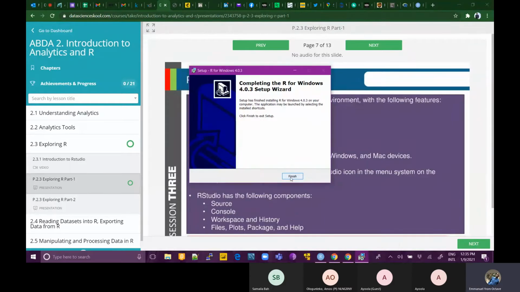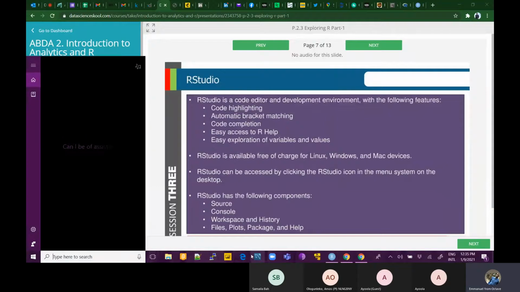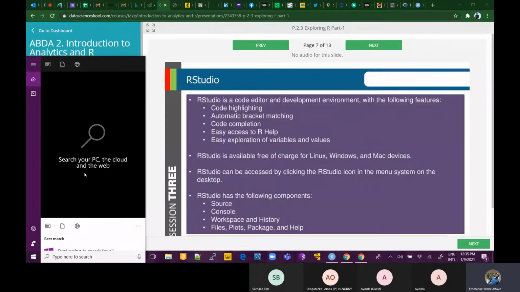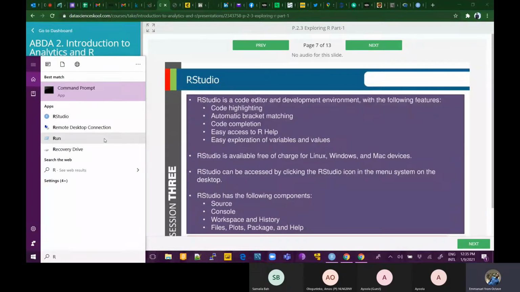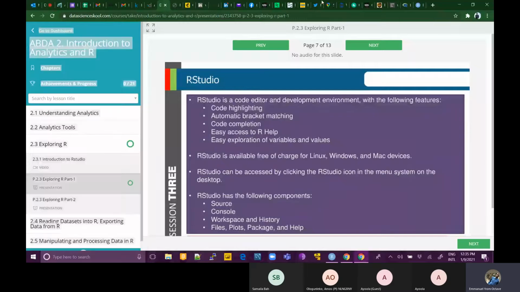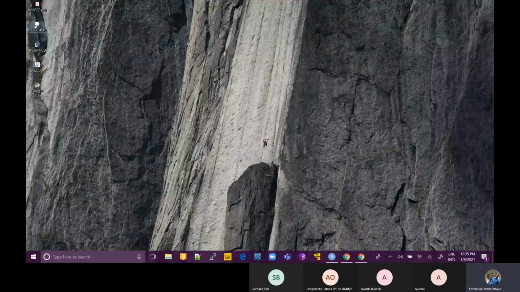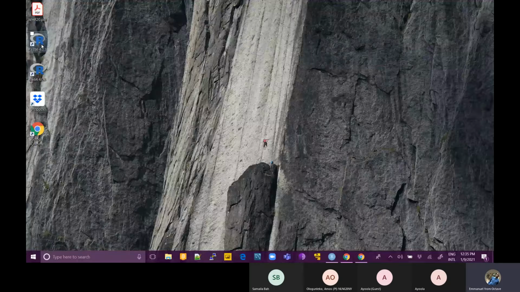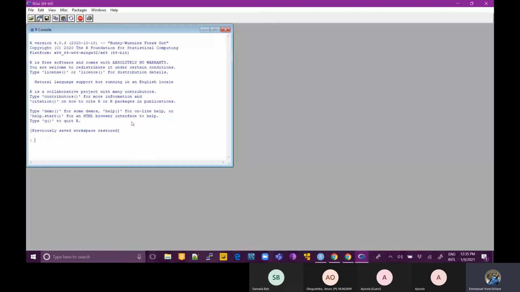Okay, these are already finished. So let me open my ArcGUI for me since I finished installing this. If you can't find it, you can just go to the desktop. It's going to be on the desktop. So you can see it's already open on my desktop. This is the app. Okay, so I'll just open this. This is my ArcGUI. This is how it's going to look.